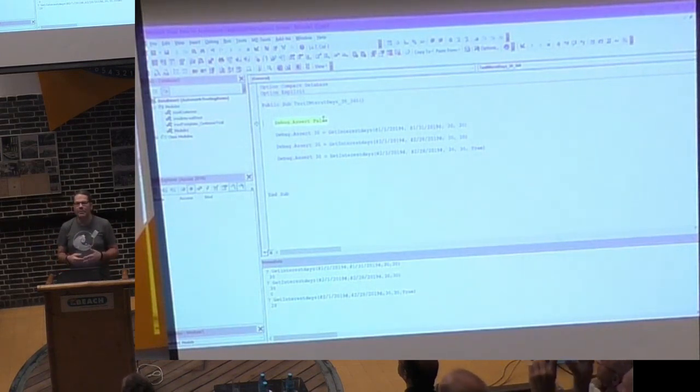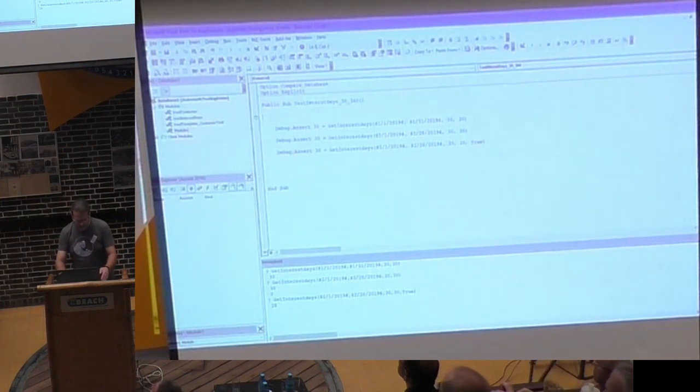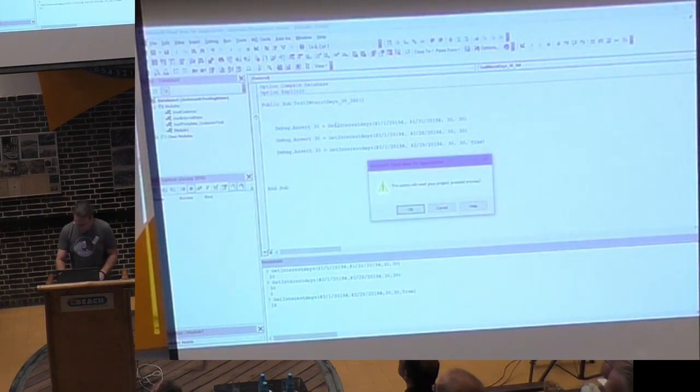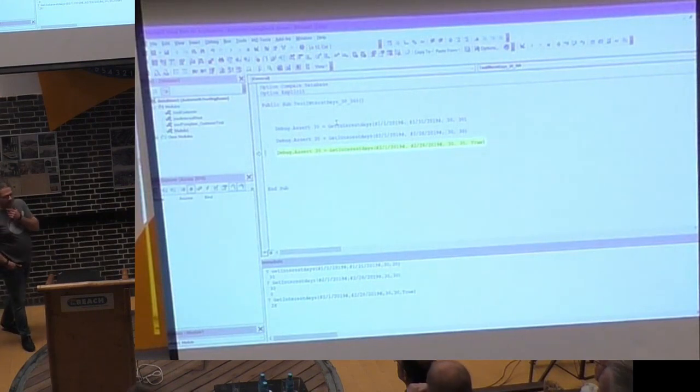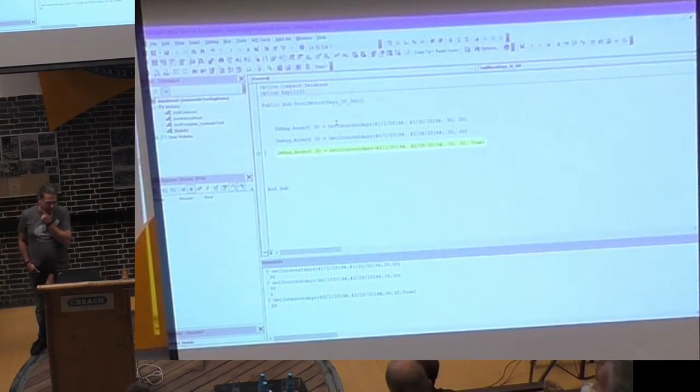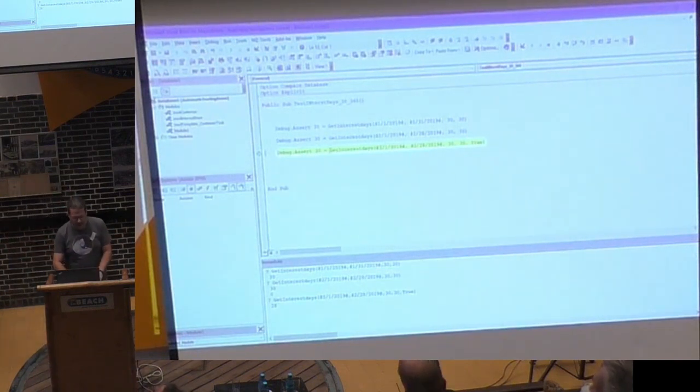And that can be used to test things, because the code will run as normal, without any other behavior, unless your condition evaluates to false. Now I run my code, and you see it just skipped over the first two function calls, and it stopped at the third, because while doing my copy and paste, I deliberately introduced an error. I assumed that February had 30 days if you pay back your loan on the 28th. And that is not correct.